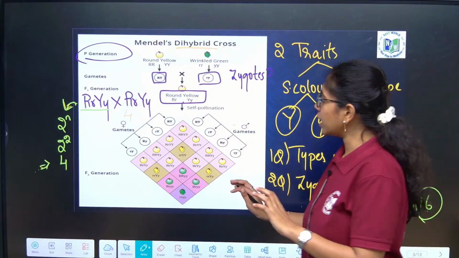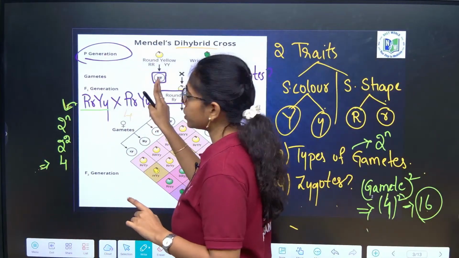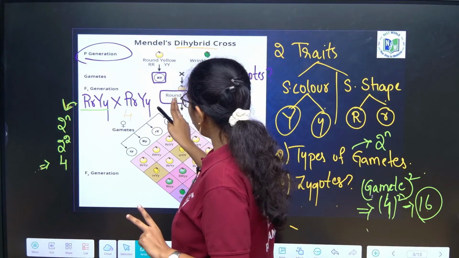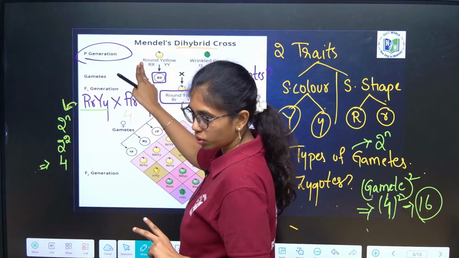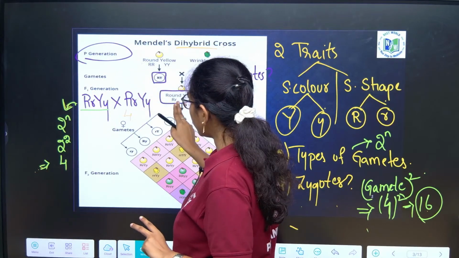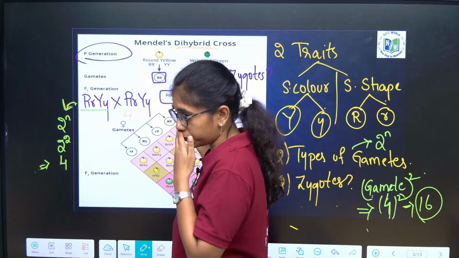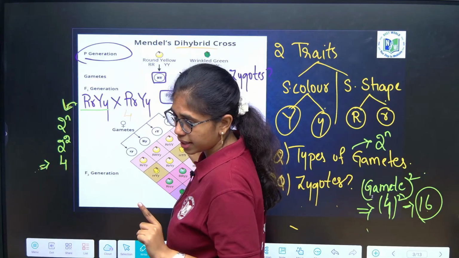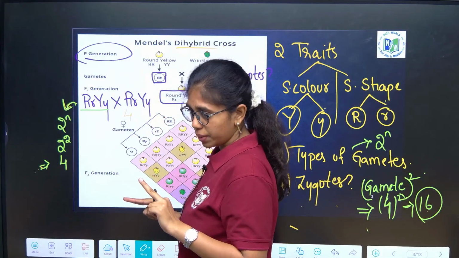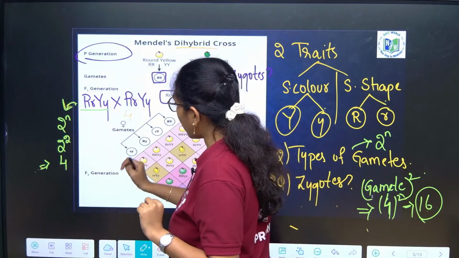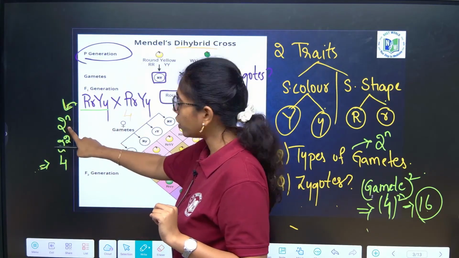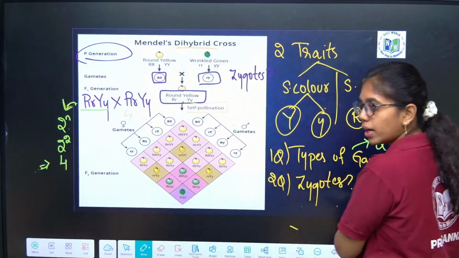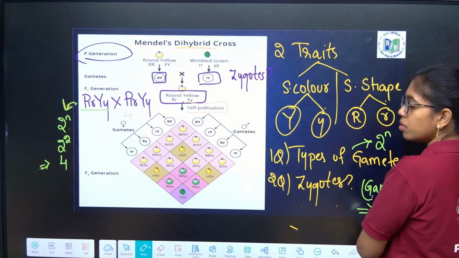So now you see, first in the parental generation it is homozygous, clear? In the F1 generation you got heterozygous condition, which resembles the dominant phenotype, clear? Now here in the F1 generation we will do self pollination. In self pollination, first we have to know how many types of gametes are there in both the male and female reproductive structures. Types of gametes: 2 to the power of n is the formula, you got 4 and 4 types of gametes. In F2 generation, how many zygotes? The formula is gamete square, 4 square, 16 zygotes.